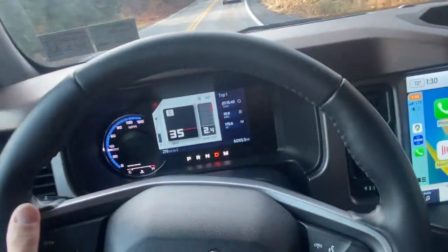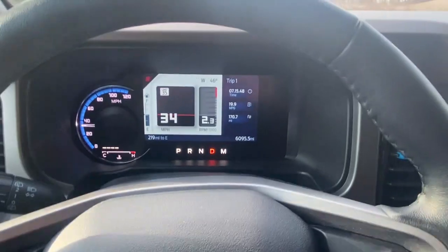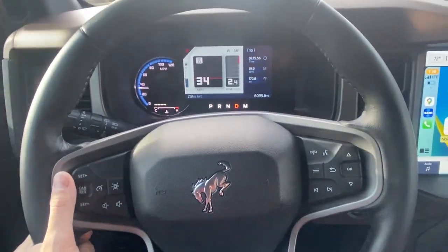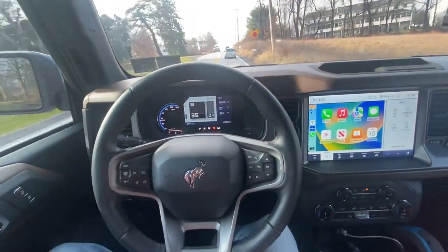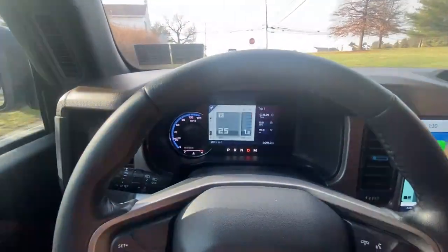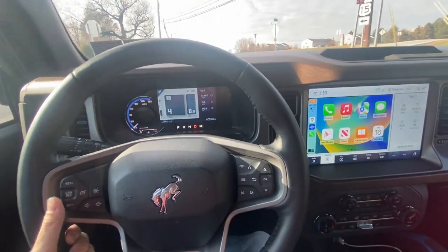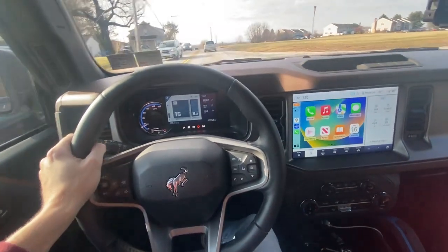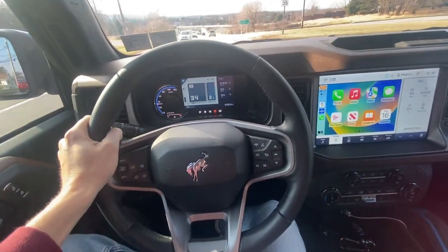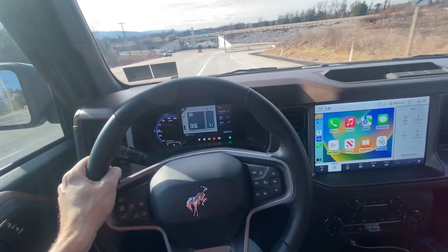Sport mode gives you a little bit more sporty drive, but being that the gas mileage in this is not the greatest — as you can see right there, I'm averaging 19.9 on this tank of fuel — it is not the greatest, but you know that when you bought this car, and I certainly do. That is really the only downside to this vehicle in my opinion: the gas mileage. So we're going to go back into Normal mode, back into what I am used to driving all the time. Overall I very much enjoy driving this car. It works for me, I don't regret my purchase at all, it was worth the wait. I love this thing — it's comfortable, it looks great. I really think this is a classic design that will age well. It's a big brick with a couple circles on the headlights.